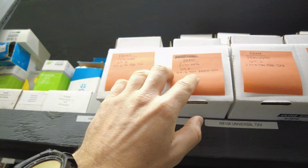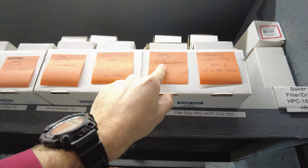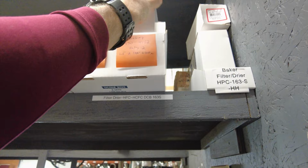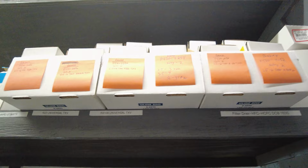So here we're keeping an R22, 4.5 to 6 ton, and a 410A, R22, 2.5 to 4 ton, R22 and 410A, 1.5 to 2 ton, R22 and 410A. And we need to keep two of each. Some of them we have three of, which is fine, but ideally always have two. And then our filter dryers are right here. So when you're doing a TXV swap, you can just pull this and grab your filter dryer at the same time. And if you notice, I've got the boxes pulled out from the shelf so that we remember to relabel these once the new labels come in.